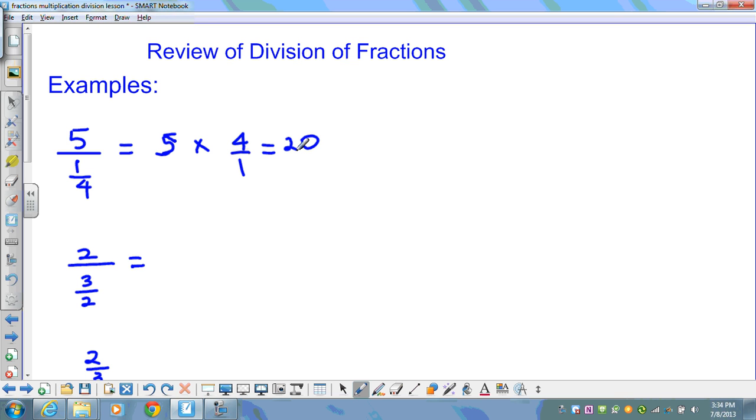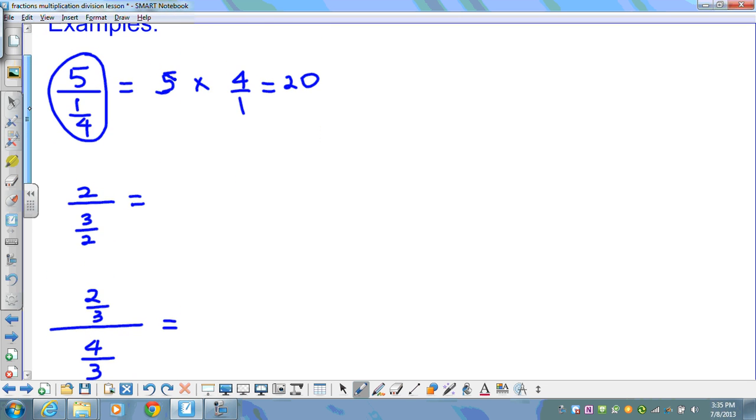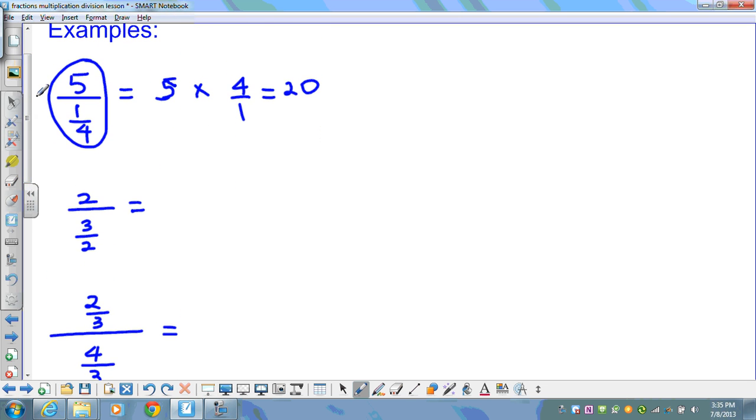And if you think about it, think of this problem as how many quarters are there in $5? Since in $1 there are 4 quarters, in $5 of course there are 20 quarters. So that's what we've done here, but the rule simplifies the situation. If the numbers are messy, it would be hard to do it in your head. Then you can just apply this rule.